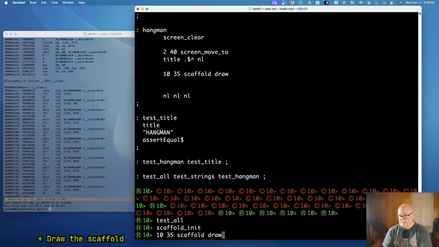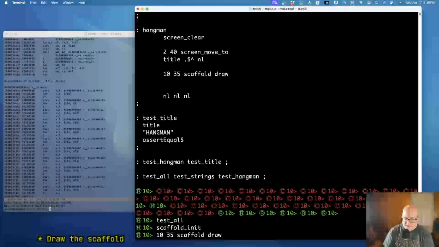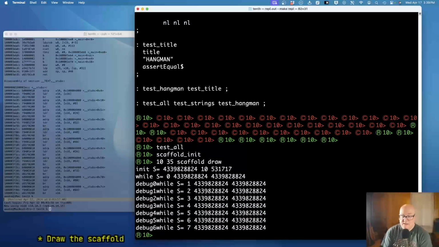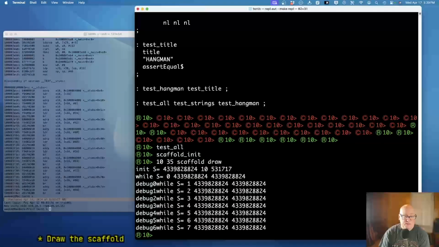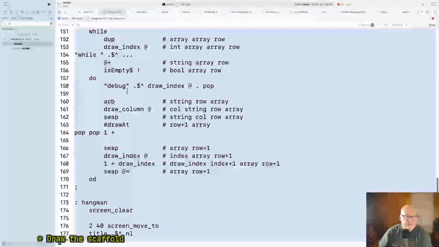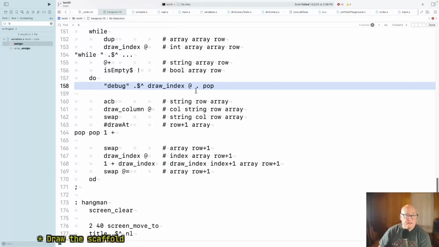I took out all the screen drawing commands, so it should do the move to, but oh no, it won't even do the move to, I don't think. Yeah, we just get this. Okay, so that helps a little, right? It means it's probably something in the routine. So debug 0 while, okay, so debug 0 draw index.